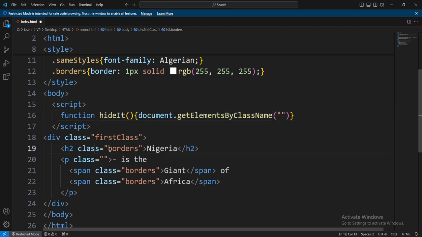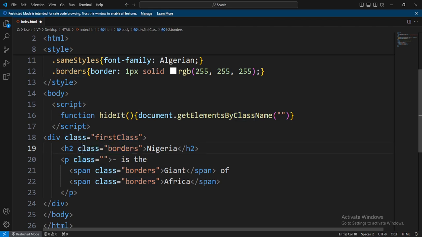Now come back to your HTML and copy the word, the class name borders. This is the class name we want to use. So this is the class we want to search for inside the HTML, along with the name.